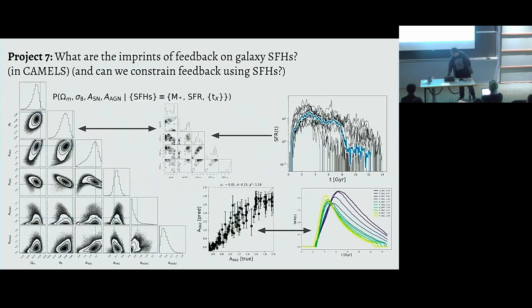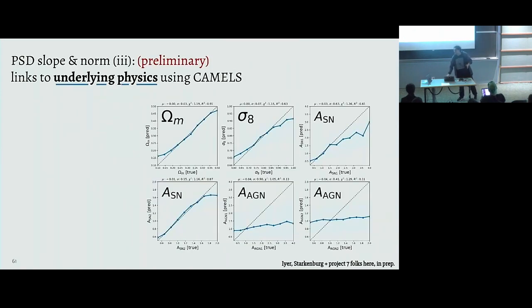Going back to connections to physics, this was again a project that I started here. Sidney helpfully compiled star formation histories for a bunch of these CAMELS galaxies, and I think Paco might have talked a little bit about them. We said, if we take a sample of 100 galaxies between 10^9.5 and 10^11.5, and compute just their shape, not even putting in any covariance information for now, and feed that into a simulation-based inference method, can we predict anything? I didn't really think we could do anything with the cosmology, and I didn't care. I was more interested in the feedback.